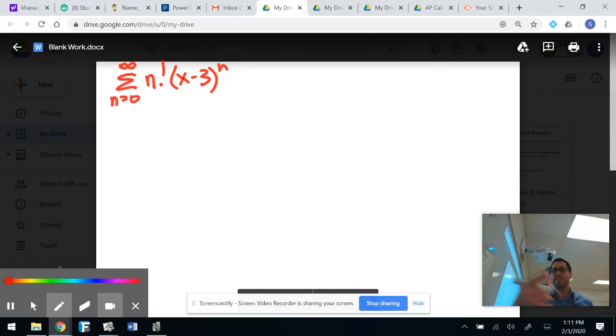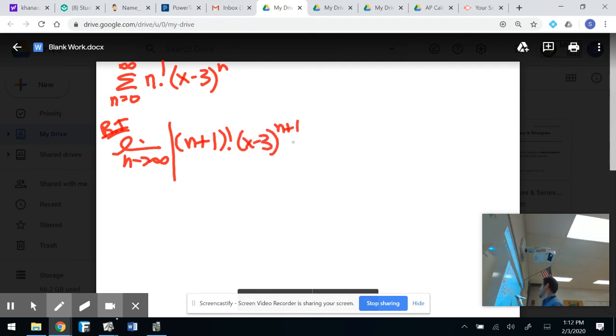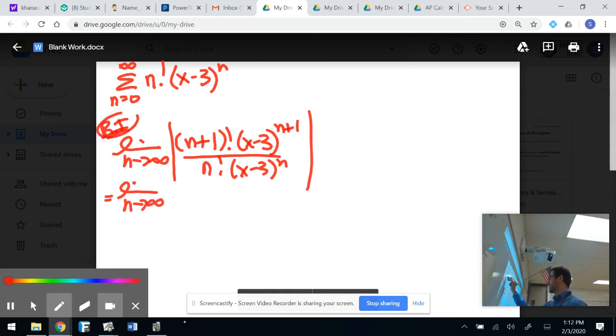How do we find out? The ratio test. All right, so here we go, RT. Let's do that ratio test. We got the limit as n approaches infinity. All right, so we got the n plus first term, which would be n plus 1 factorial, x minus 3 to the n plus 1. And we are going to divide that by the a sub n. Ooh, I don't even have to multiply by the reciprocal here, right, class? So I got this guy down here. Remember, if that's less than 1, that's when it would converge. That's what the ratio test tells me.